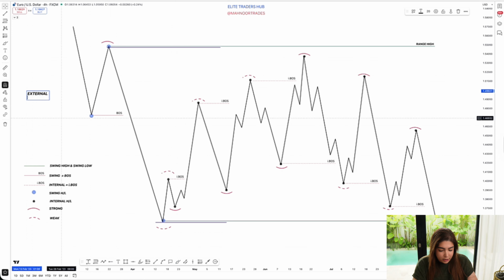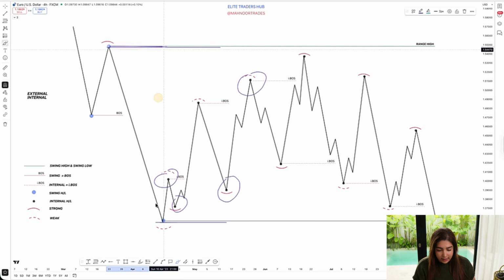Now think of it this way, right? Think of it as the swings inside the swing, okay? The smaller highs, which is this one here, the smaller lows, all of these are forming between the main high and the main low. This is what allows us to understand how price is moving within the bigger picture instead of just reacting to every smaller move.